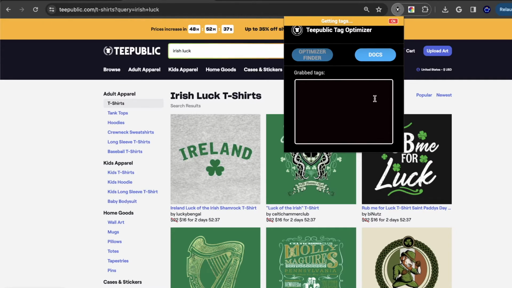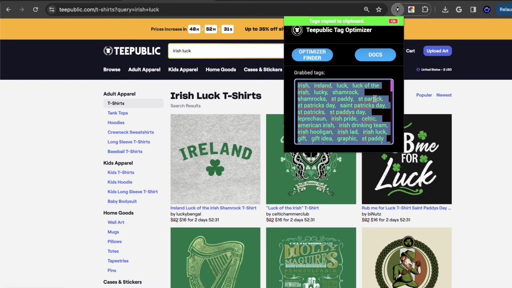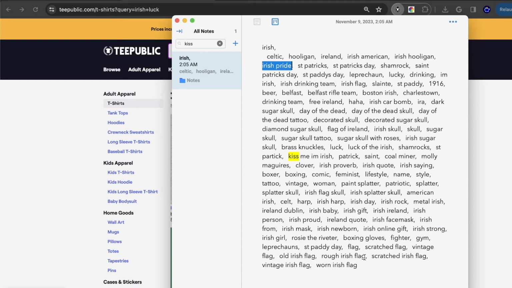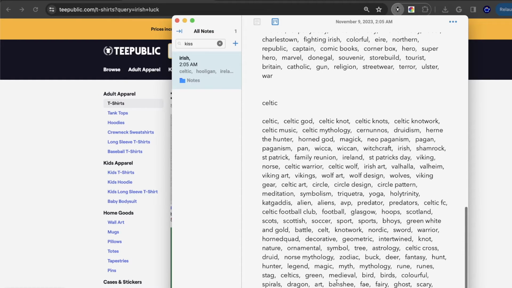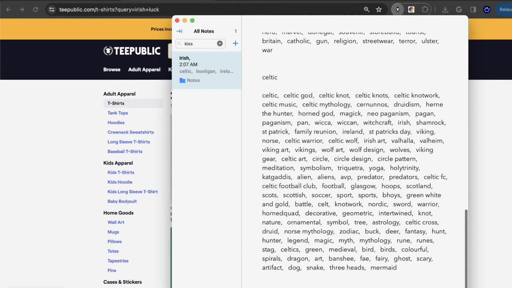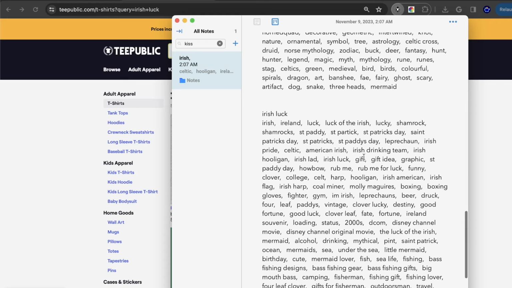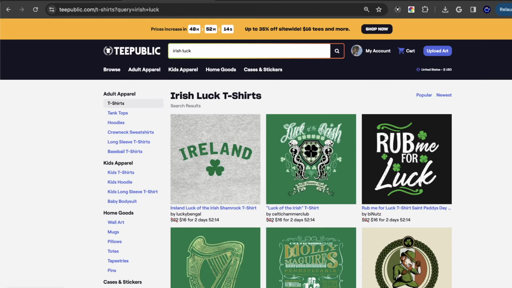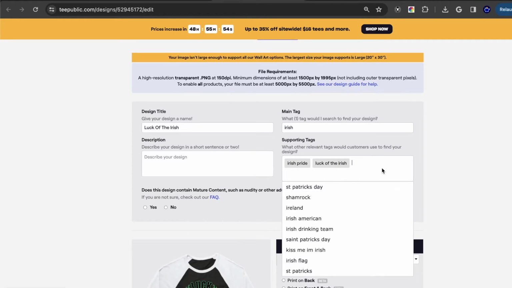Now remember, guys, the important thing to realize is I'm not guessing here. I'm not sitting here saying, well, let me try to think of a keyword that works. I'm just pulling it all from the software, right? So I have the word Irish luck. Let me paste this here, and boom, Irish luck. So luck of the Irish is a keyword that does apply. I'll take this, and I'm going to use it in my tags. Luck of the Irish. We also have Irish luck. I'm going to use it.